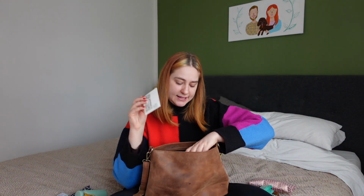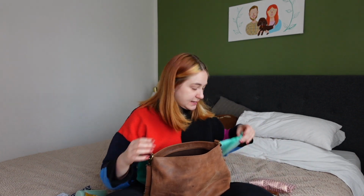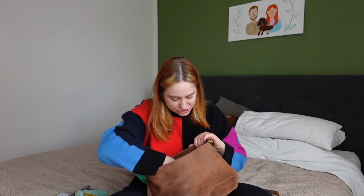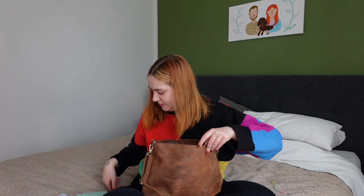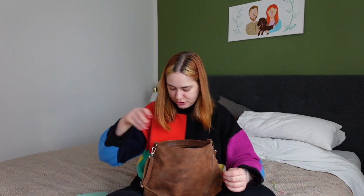Cool. Let me pack everything back in here, and then let's talk about what's missing, because I have noticed some things that should be in here and are not in here. See, this was helpful for me, because otherwise how am I going to know that I'm missing some crucial essentials in my handbag? It's like a little audit for me. Plus I got rid of my broken scrunchie and my receipts, which are now all over the floor.